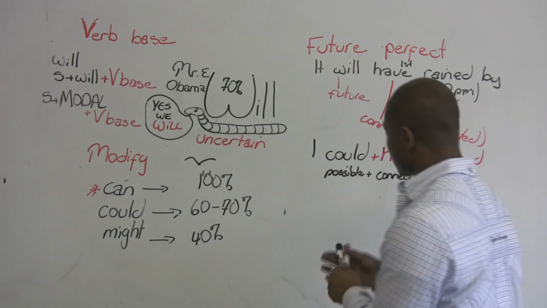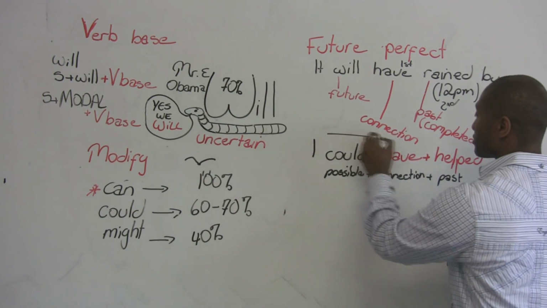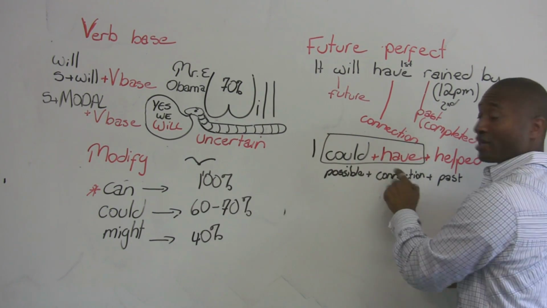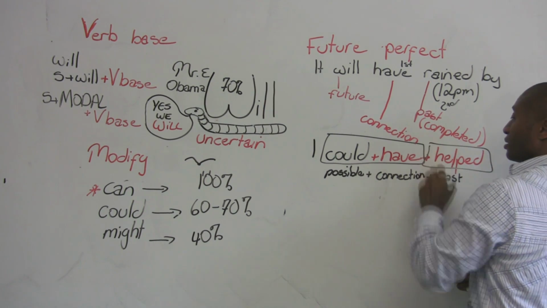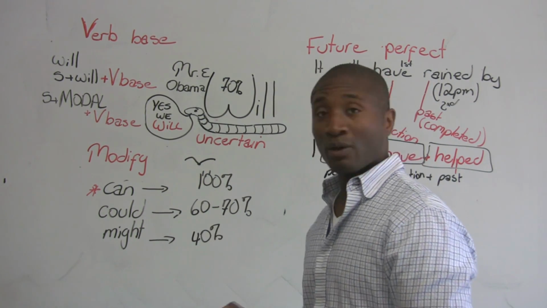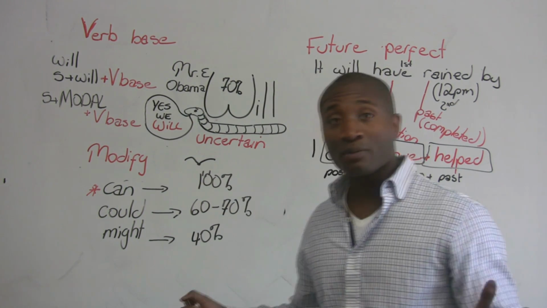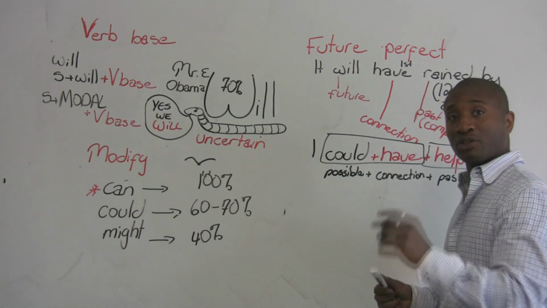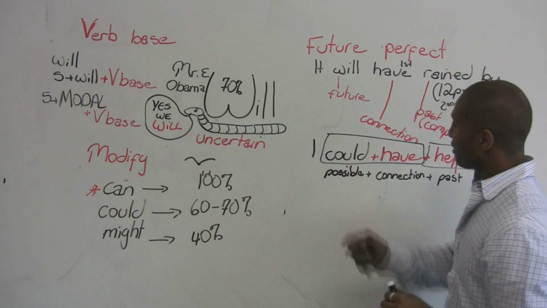Cool. So modals, whenever you want to make a modal past, you actually do this. You put could have together plus a verb in the past participle. And that's how you get it. I could have helped, it might have helped, right? It would have helped, you should have done your homework. Cool. Now finally, we've got all this.